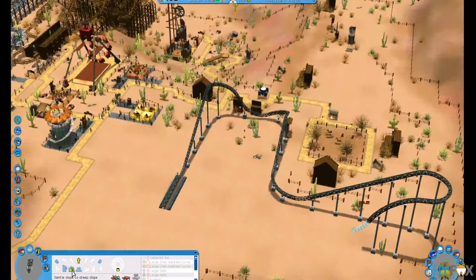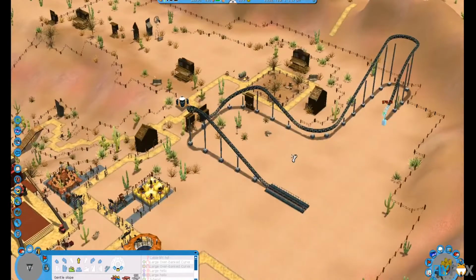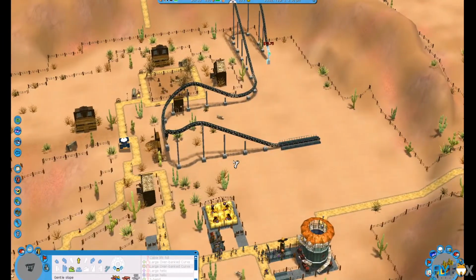Instead, you just let people. We don't have enough funds. Okay, we're gonna have to wait until we have more funds to finish this roller coaster. But that'll give us more time to talk.